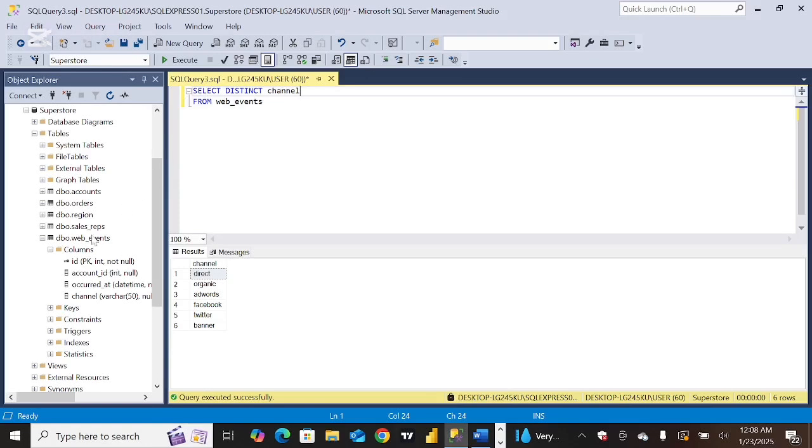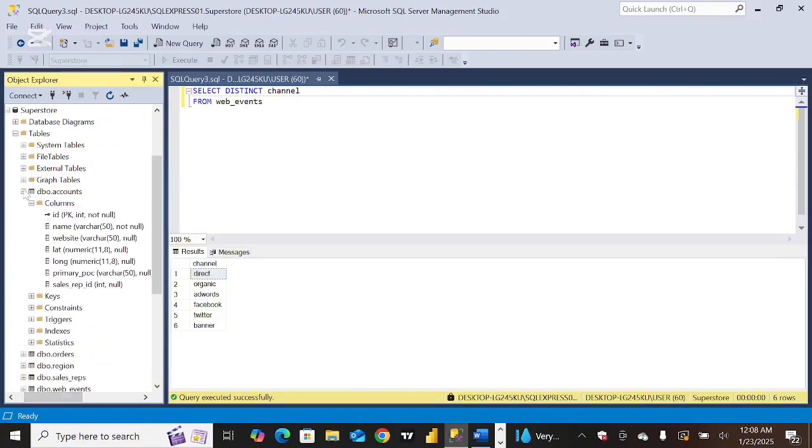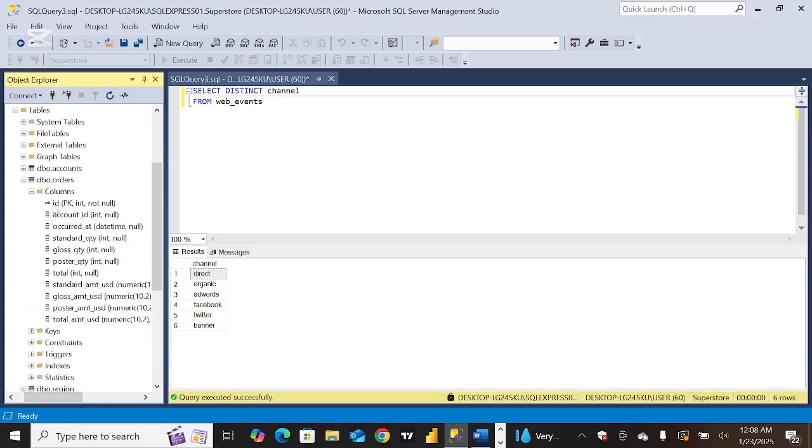Let's say your company wants to know the top buyers, the top customers who buy their product. Let's work with the orders table because that is where orders are placed. From this orders table, you can find the account IDs that purchase more products. Let's do that.